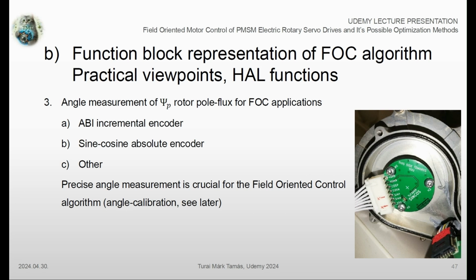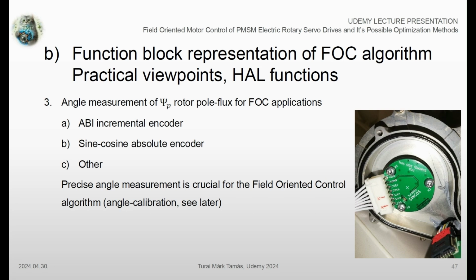The basic measurement architecture of such GMR elements is a simple H-bridge connection where the output voltage is interpreted between the two voltage dividers. Later, we are going to have a brief look at an existing sine-cosine encoder datasheet, which utilizes the aforementioned GMR elements in an H-bridge configuration. In practice, two main encoder types are used for the field-oriented control algorithm. The first one is the so-called ABI, which is an incremental encoder, and the second one is the so-called sine-cosine encoder. The incremental encoder outputs small angle increments one after another with a certain resolution value that can be calibrated in case of a more sophisticated integrated circuit.